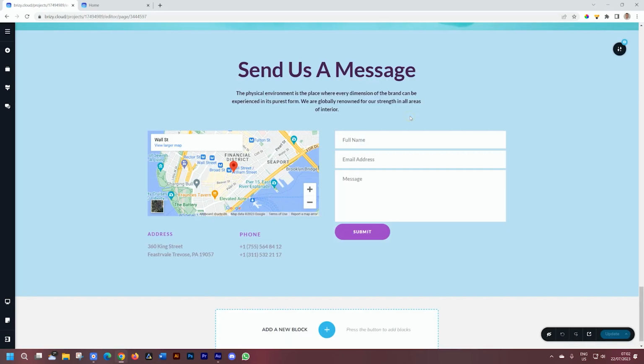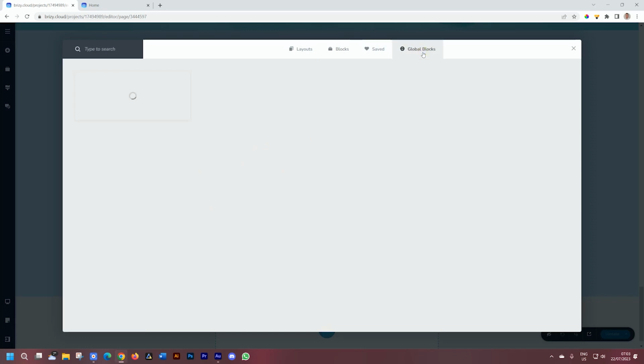Let's close this and talk quickly about removing the global blocks across your page. The big mistake that people make in the free and pro version is to think that when they go into the block manager, add new block, and they go to global blocks, and they delete the global block from here, they also will remove it from the pages. That's not how it works. And that's why I recommend that you think of this area as a saved block area. The conditions do not apply here. Where it goes on the site does not apply here. This is purely a safe area for where the global block can be accessed and inserted again.